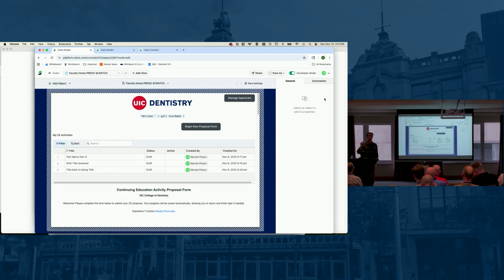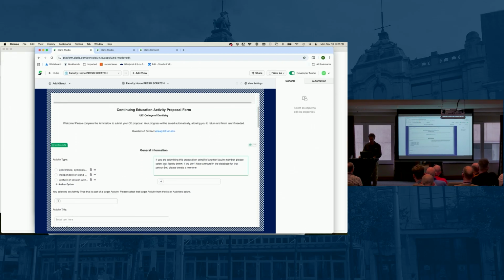let me say this, there are, as I mentioned before, some things in Studio that are a little clunky. It's a little idiosyncratic. There are some things that aren't as smooth as they could be. So when you're working with objects, I can try to demonstrate this. This is a copy of the view that we're looking at, and we're in developer mode.